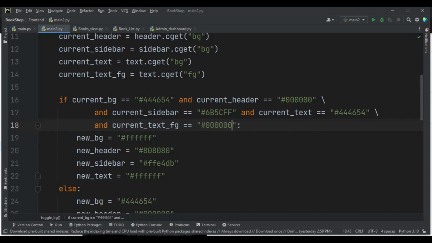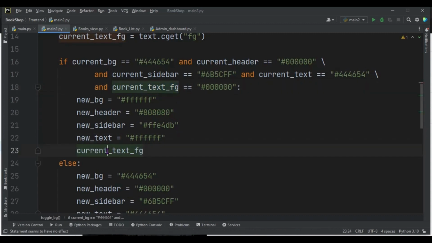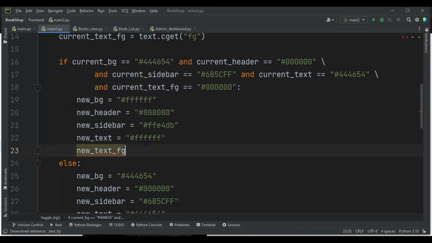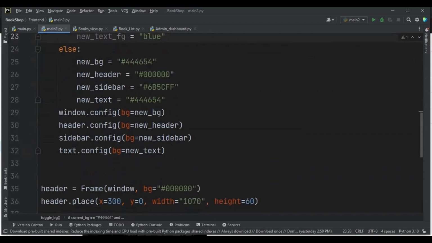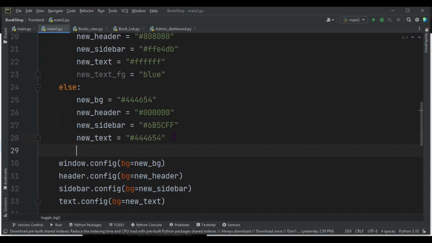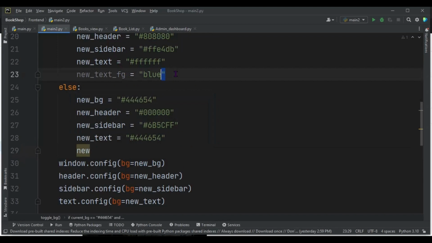1 2 3 4 5 6. So we'll come here, so let's copy this to avoid long typing, so we'll paste it here. So this will be new text foreground. So let's give it a new color of blue. So we'll come back here, so new text foreground, let's just copy this.